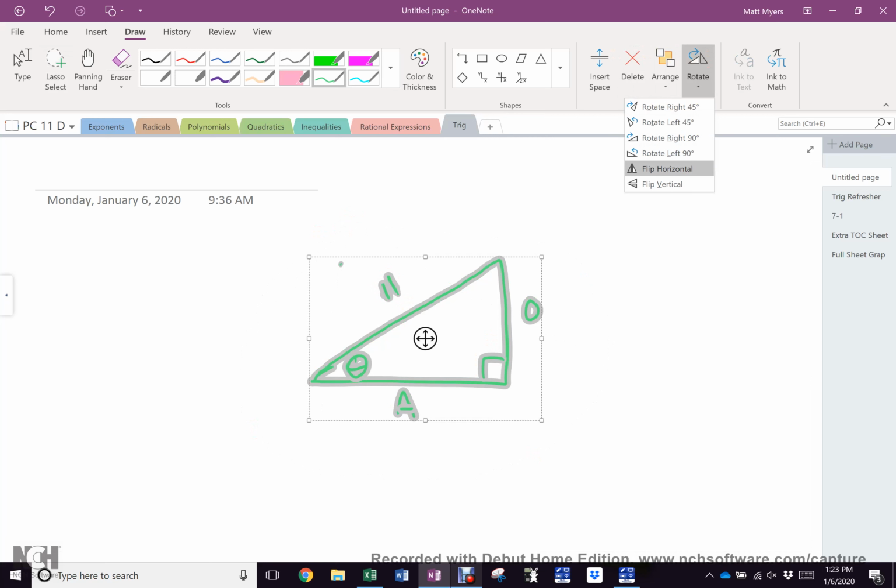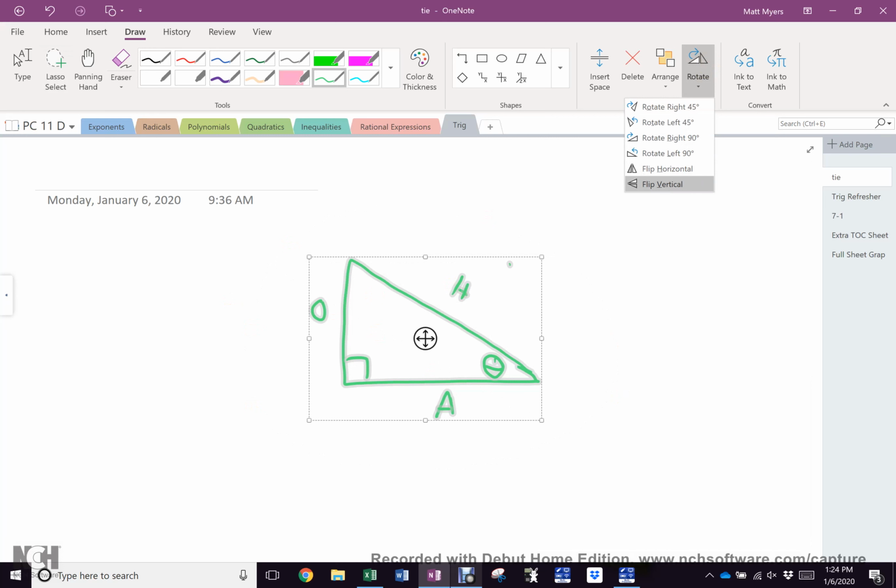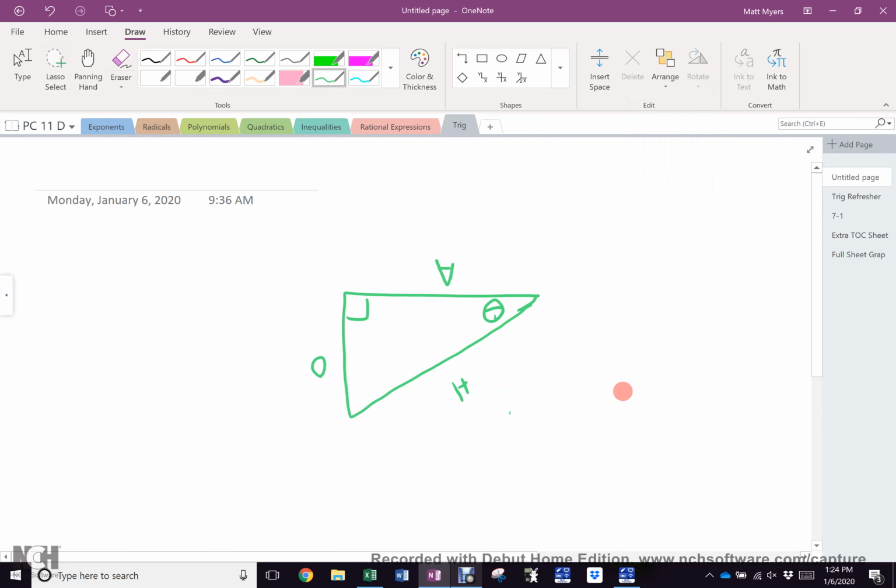turn that triangle somewhere else? It's the same. It is still the same thing. This is still adjacent, this is still opposite, and this is still the hypotenuse, yes? What if I flip it upside down? Still the same. This is still my adjacent, this is still my opposite, this is still my hypotenuse, yes? No matter what I do with it, the O, the A, and the H are the same, yes?